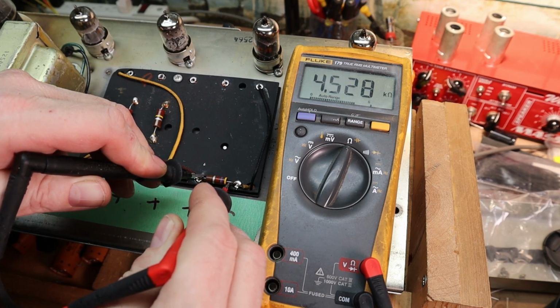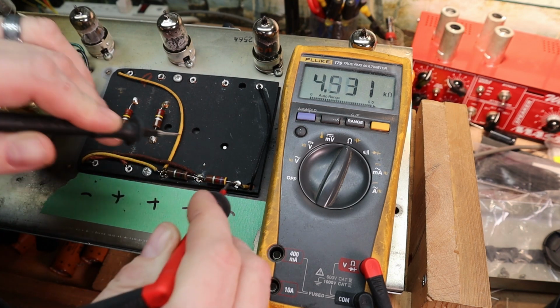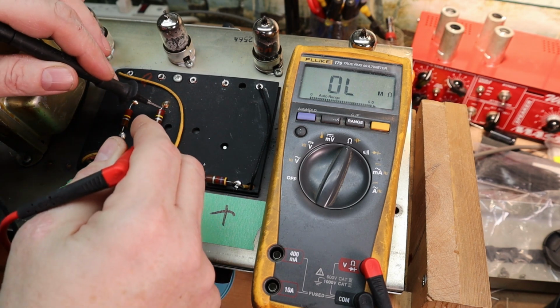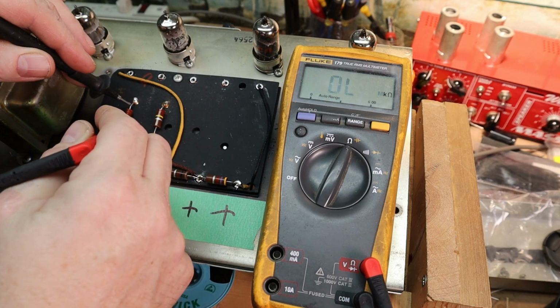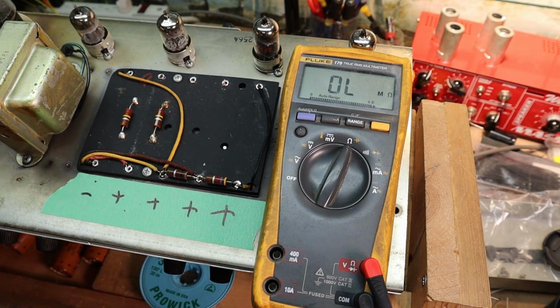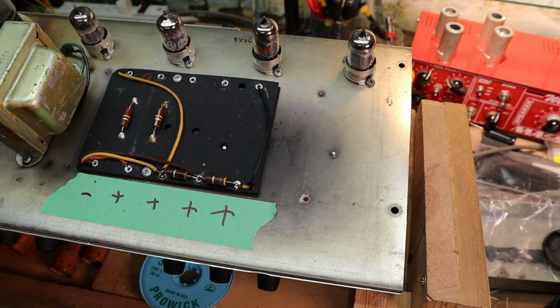So right here we should have a 4.7K, 4.5, which is close enough, 1K, about right on the money, and two 220K bleeders. And there we go. And none of them look like they've really gotten hot or burnt, so I'm just going to leave those. And get ready to install the new caps.